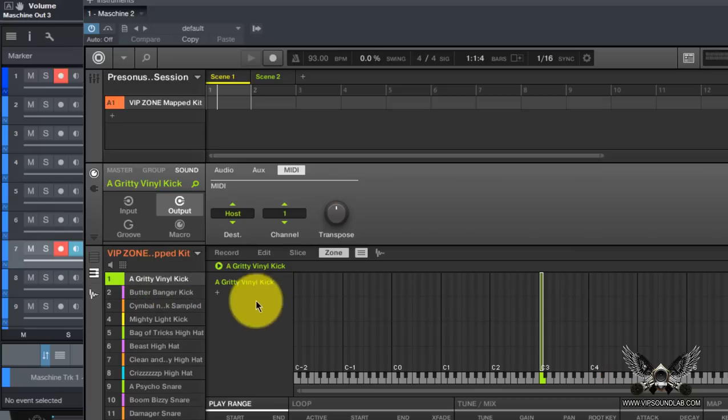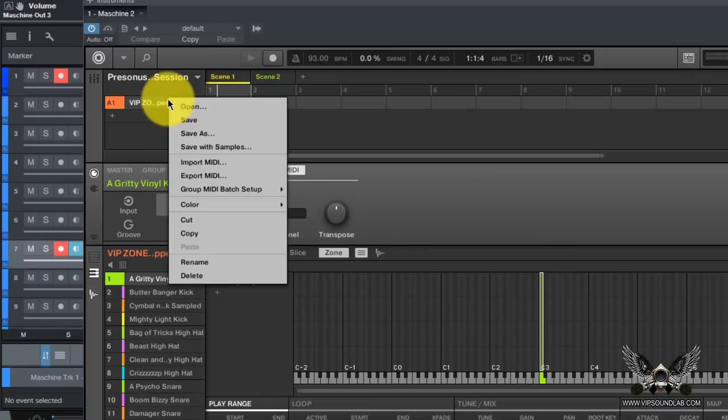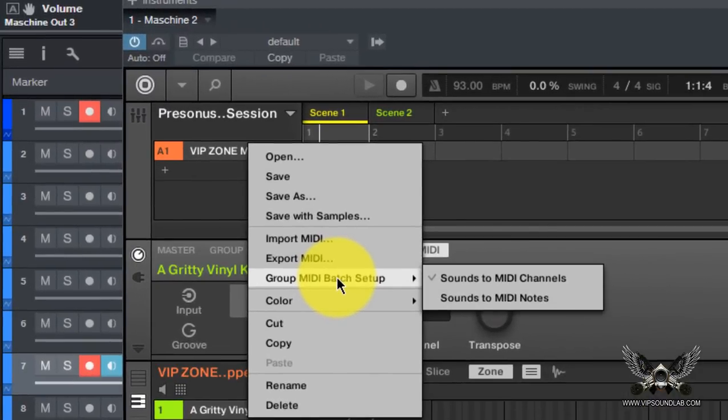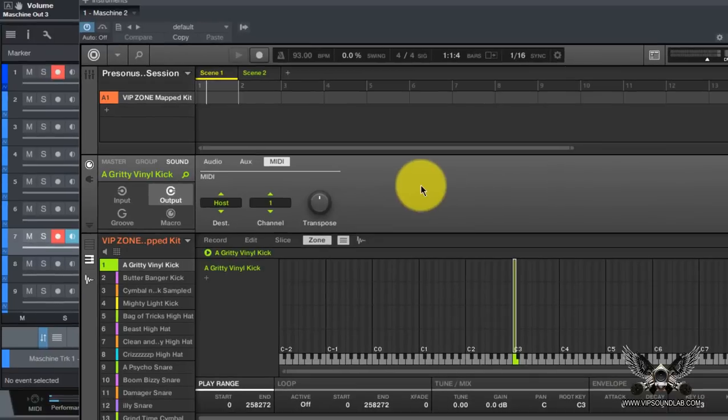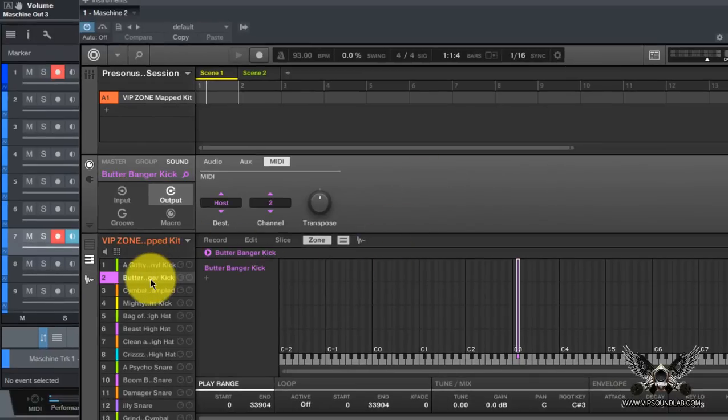Remember back in the day we had the sounds to MIDI Batch feature, which I thought was cool because you can just type in your MIDI notes and program it in, which was a lot quicker in my opinion for certain workflows. Over here, under group MIDI Batch setup, I'm using sounds to MIDI channels, so it's mapping everything out on its individual lane.